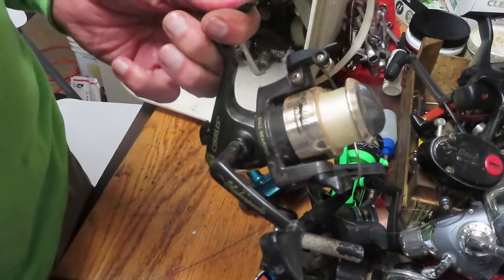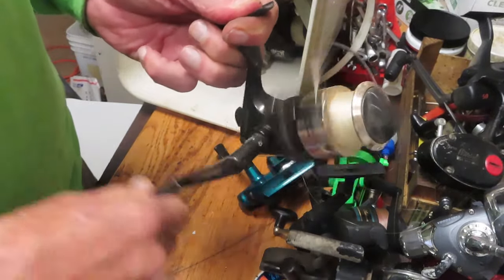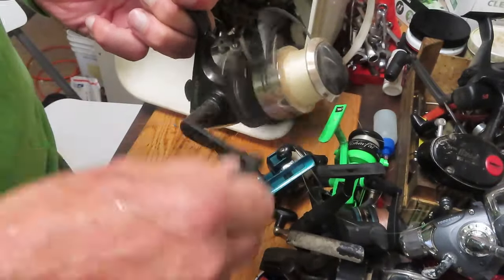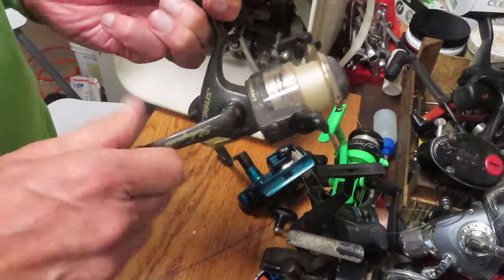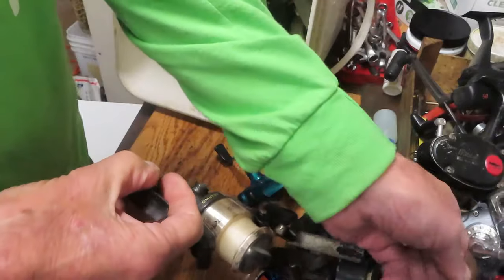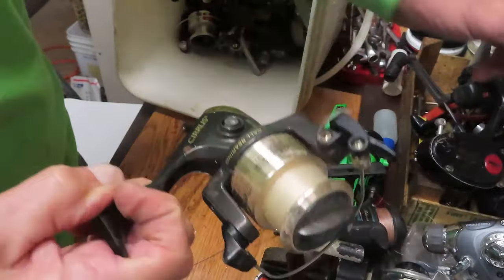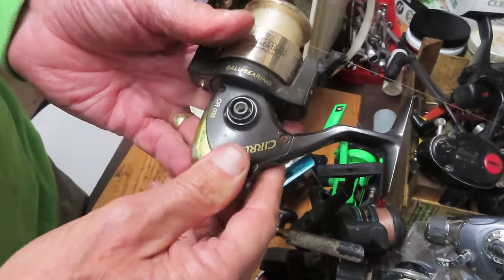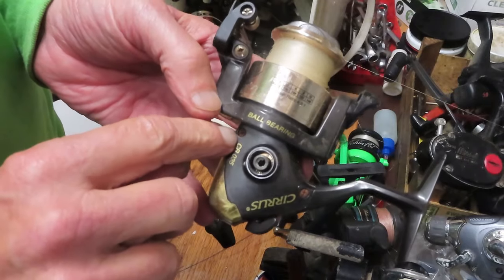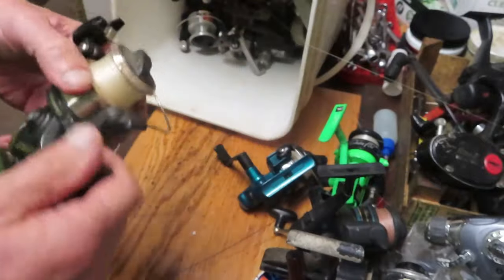Here's a Shakespeare Cirrus — I like these reels a lot. This one I'm not going to like because it's got a gear issue. It also has a bad anti-reverse. It's a shame because it's a smaller-sized Shakespeare. These were never quality reels but they always seemed to work well. You can see steel screws here that have rusted pretty badly — I'd wonder if we could even get those out of the case.